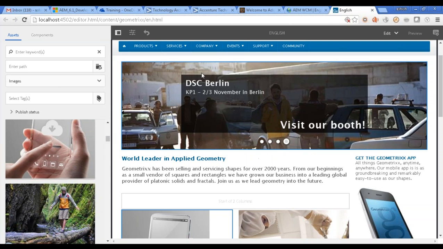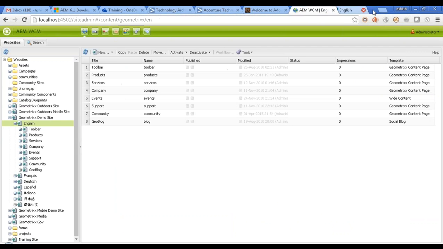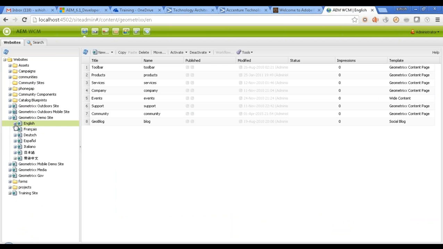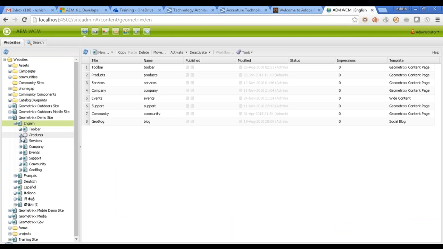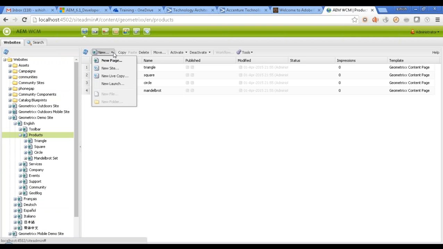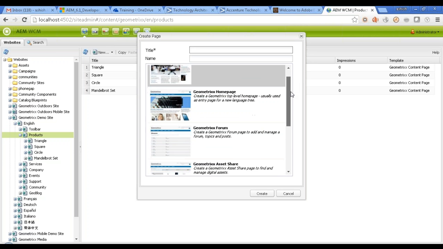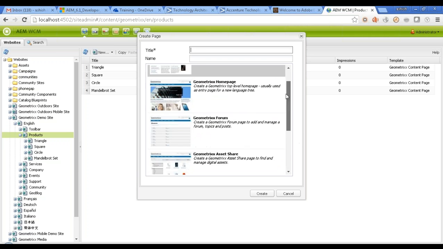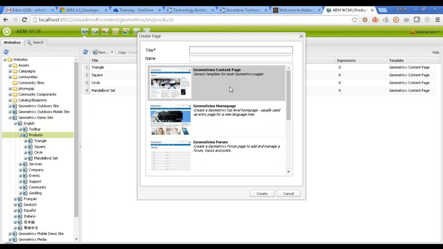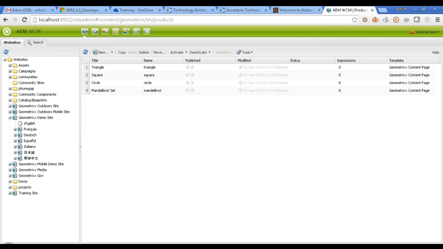So this is about modifying and editing an existing page. Now suppose I want to create a new page. Okay, I'll just go to new and we'll create a new page. These are templates. If I want to create a content page, or a home page or asset page, anything, right? It will give you my initial content. Let me create a new page called sample. I'll choose say a content page template and I'll say create.